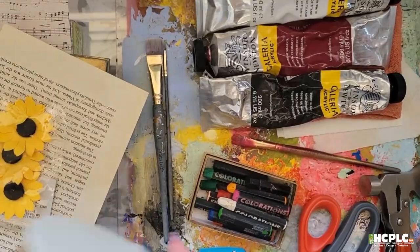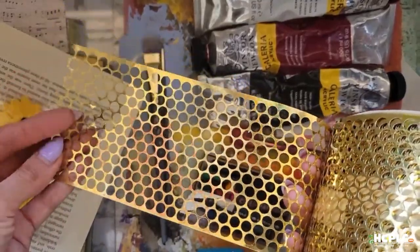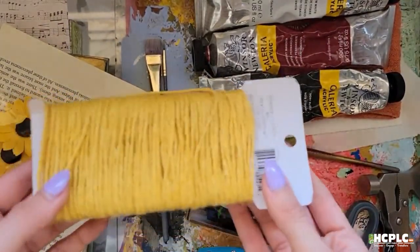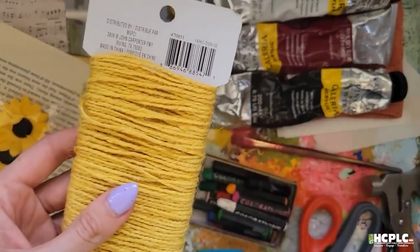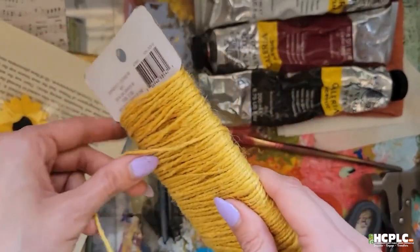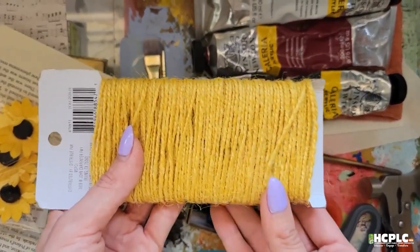I also have this really interesting ribbon, I guess. So I'm going to be using that to create texture and put on the back. I also have string. So this is really fun to use for mixed media. You can use this alongside your hot glue gun. Creates a really nice texture and a really soft texture as well. So that's not something that we're going to be using today, but it's something that you can always use in your mixed media pieces.